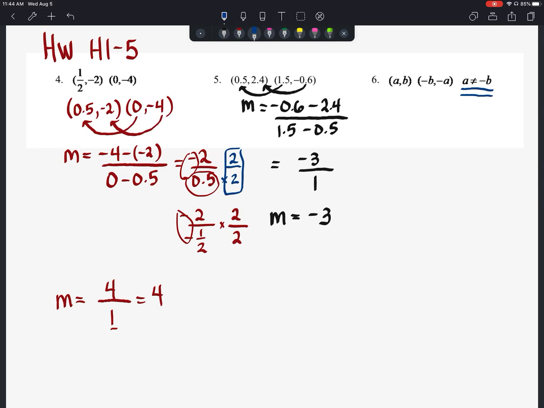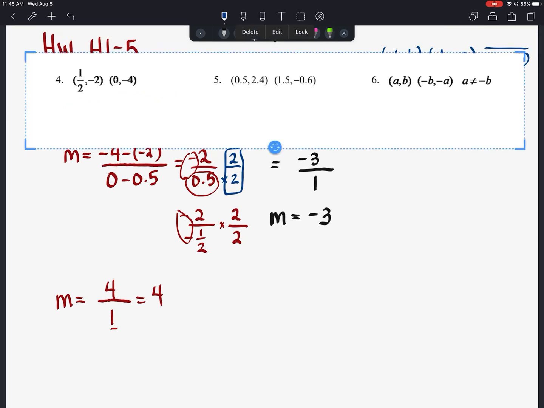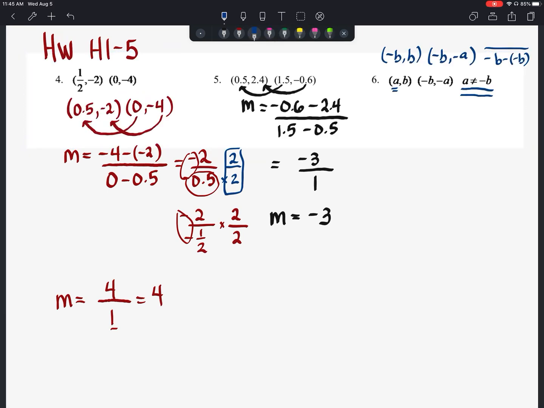I put in, for my A, a -B, I would have had here, so think about this. If A was really -B, and I had -B, B, and then I had -B, comma, -A, well, in our denominator, we would have a -B minus a -B. So something minus itself, which is going to give us 0, right? But we can't ever have 0 in our denominator. So they're saying that there's no chance that A is going to equal the opposite of B there, because that would give us an undefined answer.